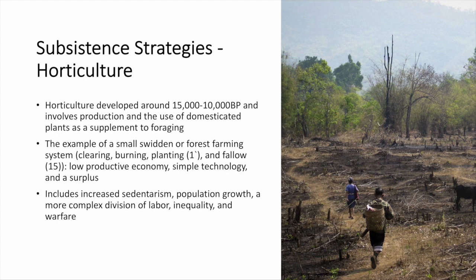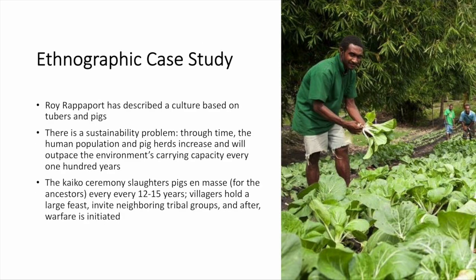The people who are, let's say, involved with clearing or burning, those who are involved with planting versus harvesting, those who continue to hunt or gather materials. This division of labor is very important because we begin to see differences in the distribution of yields, and particularly of the surplus. We begin to have populations that vie for control over particular territories, and we begin to see the development of warfare for the protection of those territories. And again, classical cultural ecologists will use ethnography to try to understand horticultural societies. If you're interested in this, I highly recommend the work of Roy Rappaport in Papua New Guinea.